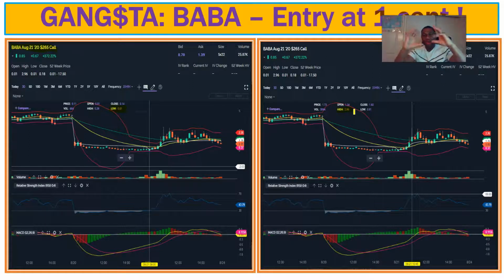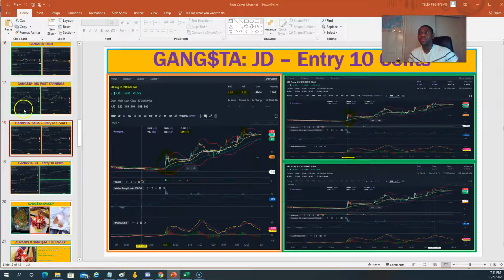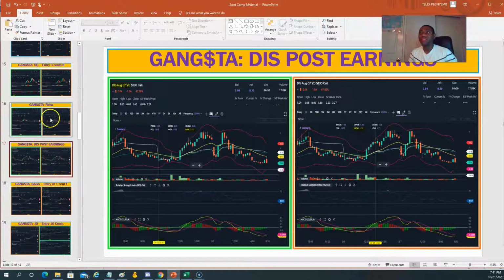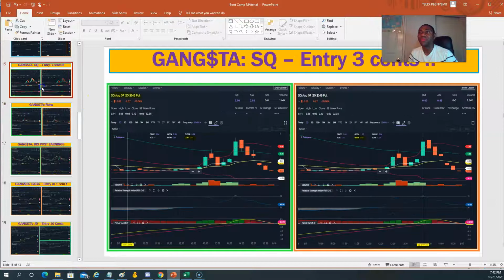So I'm going to stop there, and we have so many other examples on here. So do I want to keep my annotation? Yes, this thing always does this to me. So it wasn't just that one. We did it on Disney from 10 cents to $1.70. Roku did it from 29 cents to $3.30. That's a 10 bagger, if you know by now what a 10 bagger is. Square from 3 cents to $2.65. Okay, so these are some background examples of what we have done before, and this is as recently as last earnings.